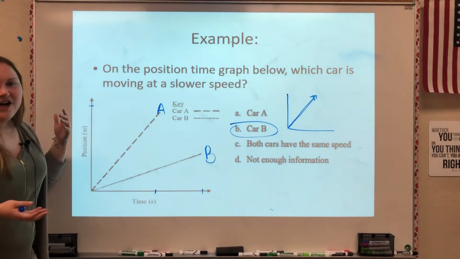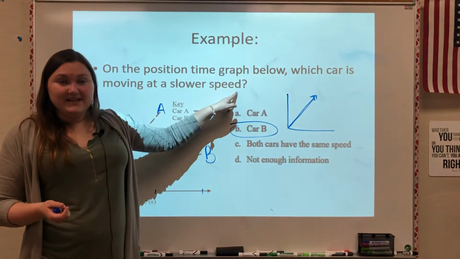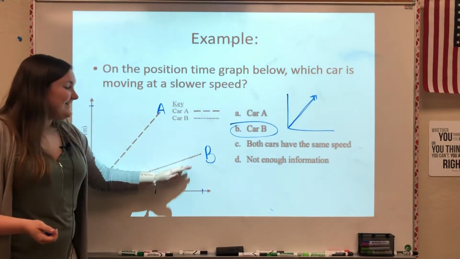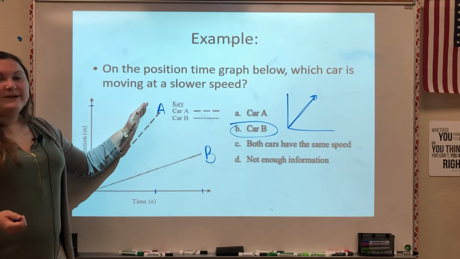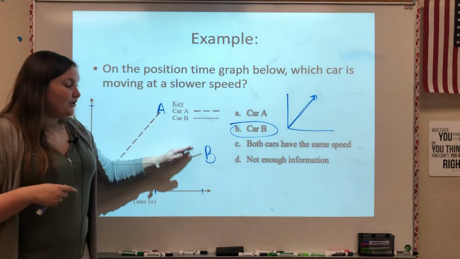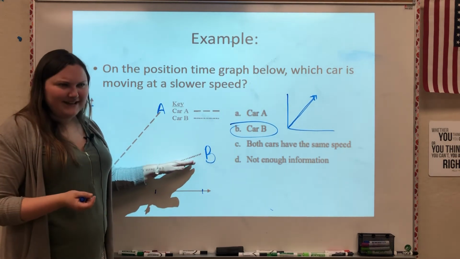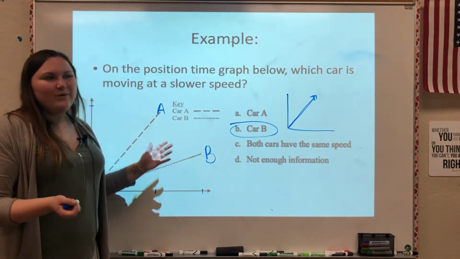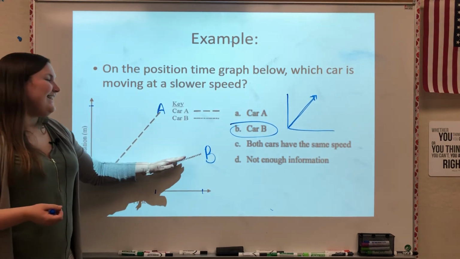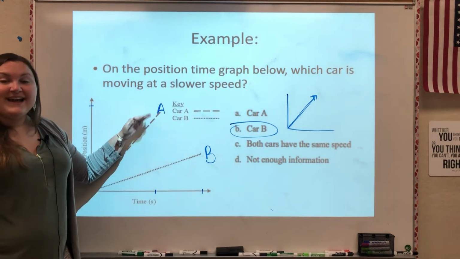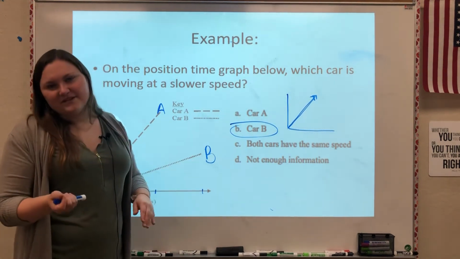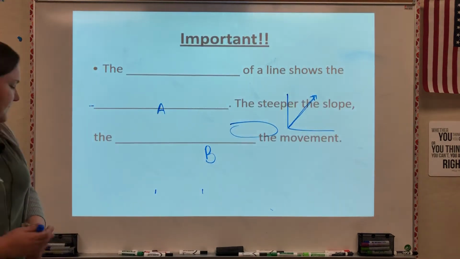We can connect all of this stuff with speed back to what we learned about slope. If I'm comparing these two lines, this line is steeper. We learned that steeper lines have bigger slopes. A lower line like this, lower lines have smaller slopes. What this means is slope actually tells you the speed of something. Any line that has a bigger slope has a bigger speed. Any line that has a smaller slope has a smaller speed. So there's a place for us to put that down.